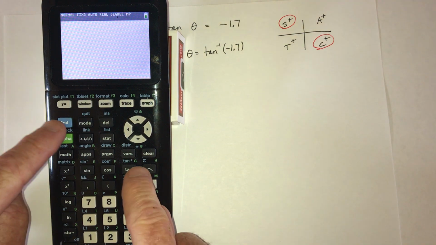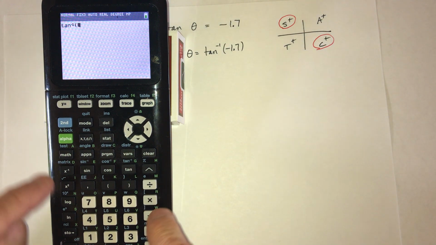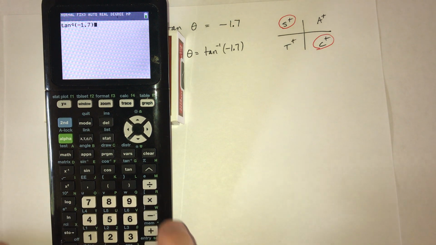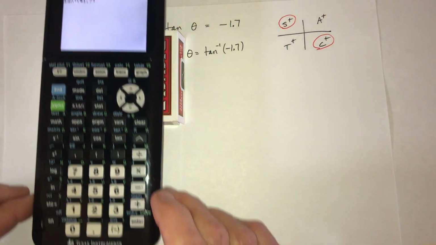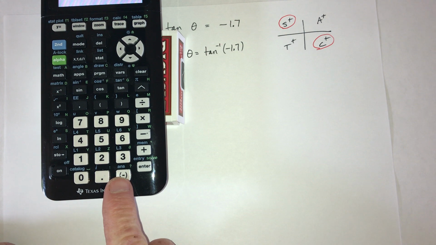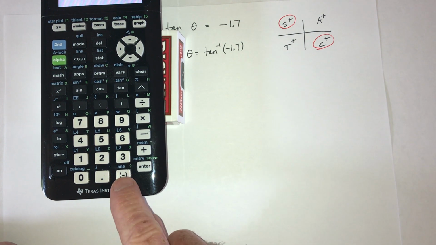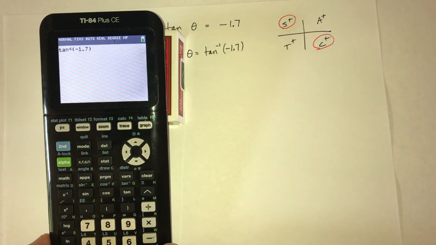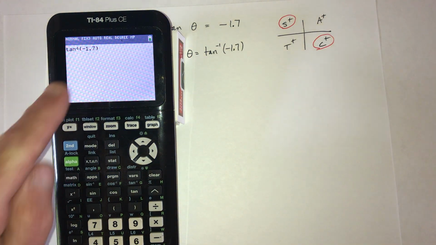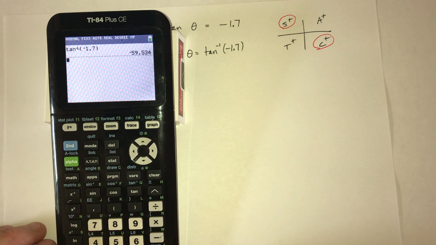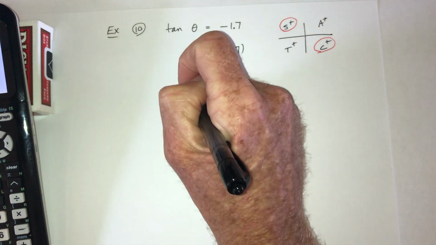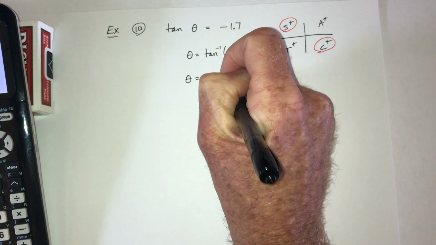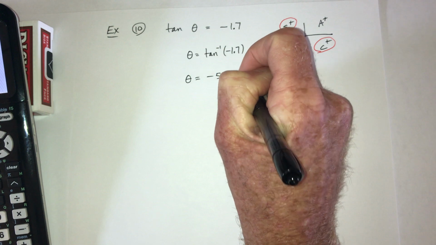So I'm going to make a mistake right now, and you tell me what I did wrong. Did you catch it? The problem is you have to use this for negative. This is for subtracting two numbers. This is for having a negative. That's what the calculator is complaining about. Put the cursor right there, says, I don't like that. Put a negative. Okay. And the calculator gives us the answer that theta equals negative 59.534 degrees.